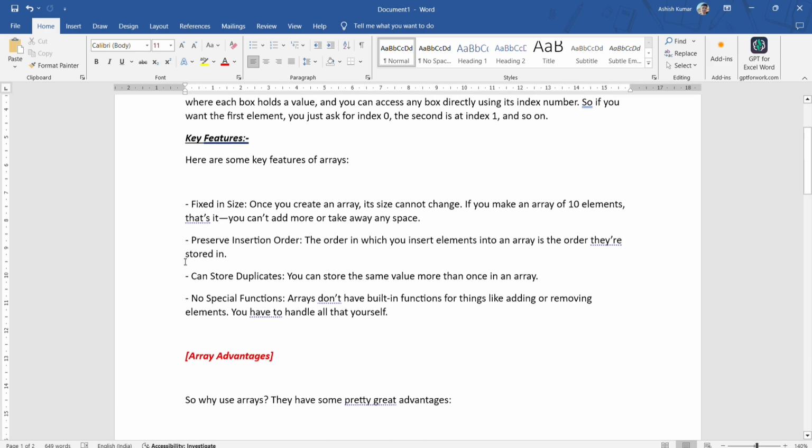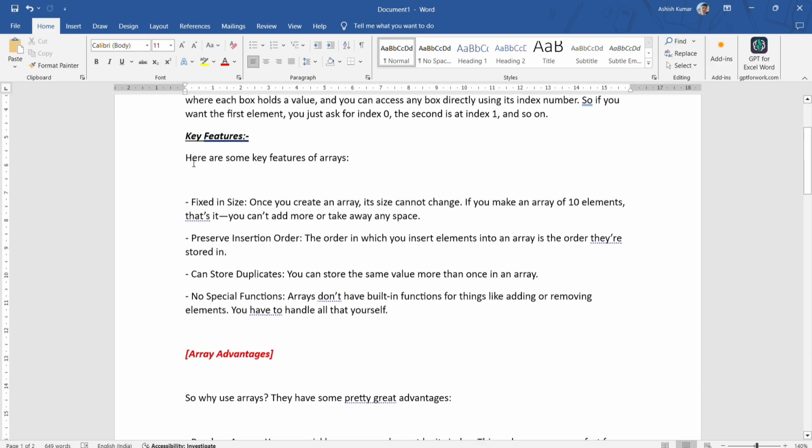So let's start with key features. What are the key features of an array? First, it is fixed in size. Once you create an array, it cannot be changed. If you make an array of 10 elements, that's it. You can't add more or take away any space. Second, it preserves insertion order.